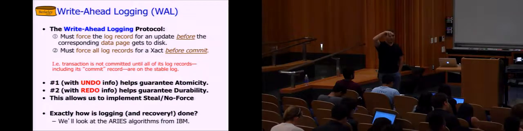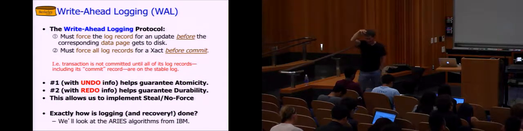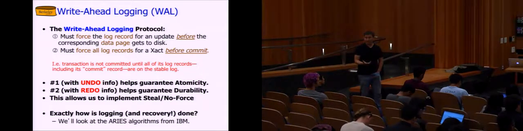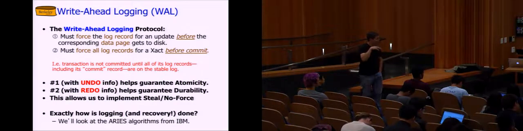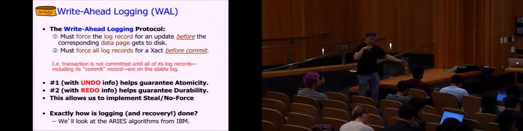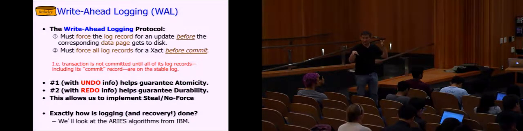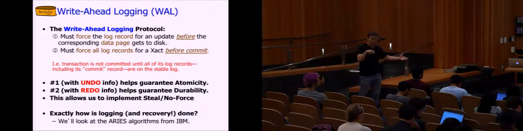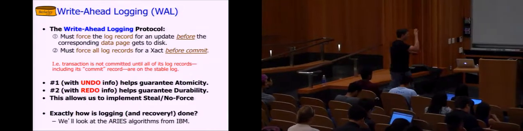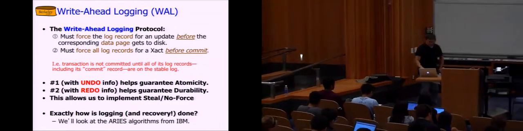Super important that you understand this interplay between the buffer manager stealing pages and the first part of the write-ahead logging protocol, right? You stole a page. Before you write that page to the disk, you have to write the log record that would allow you to undo it. And then the force policy, because we're doing no force, we do have to force the log before we commit, but we don't have to force the database pages. And by forcing the log, we can redo the updates of that transaction upon recovery. Right? So all those things go together.